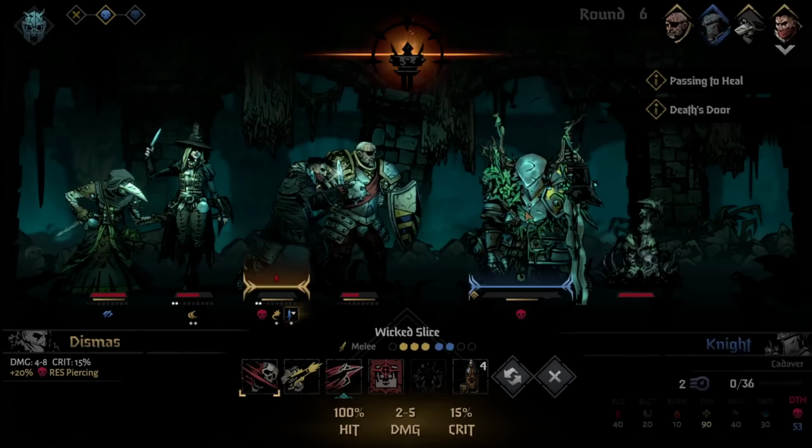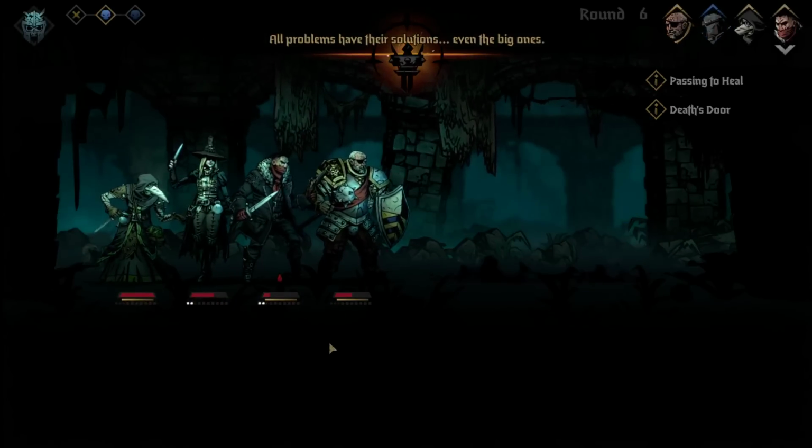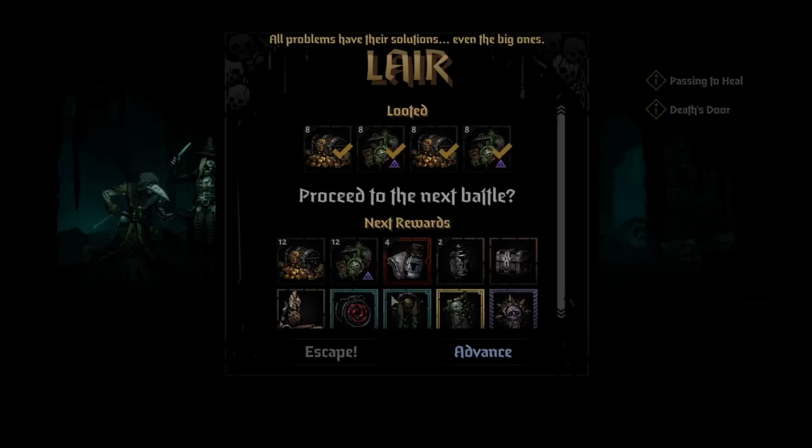We do have Wicked Slice that pierces Death Blow. So we survive. All problems have their solution. Now, obviously, we do not do this fight. Doesn't matter what the loot is.